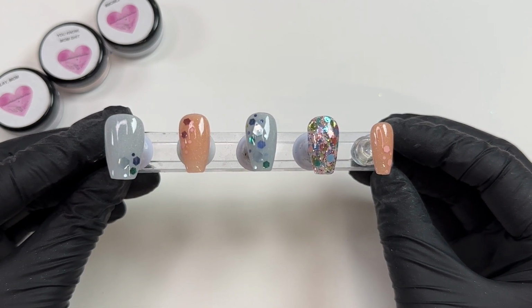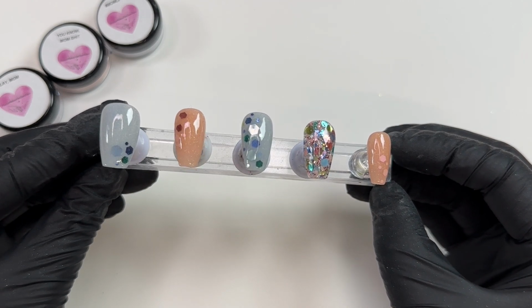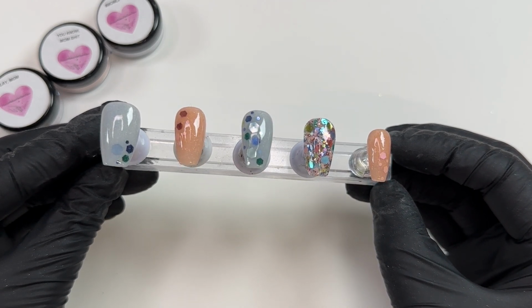I'm actually a little disappointed that I did not play with these sooner, but when I saw the color palette and then I was looking into the colors on the website and noticed it was kind of like a Mother's Day thing, I was like, okay, fine, we'll wait to play with these a little later. But I'm so glad I tried them, and thank you, Michelle, for sending them to me.